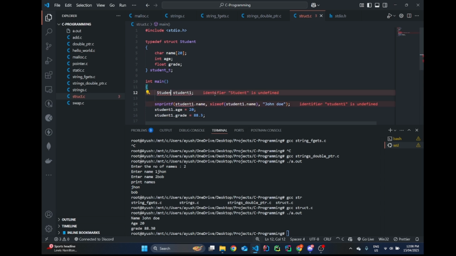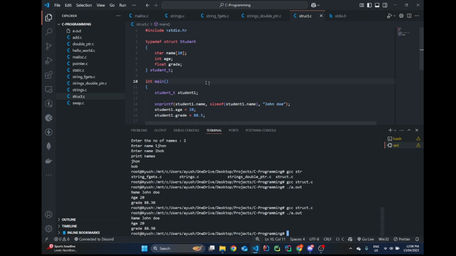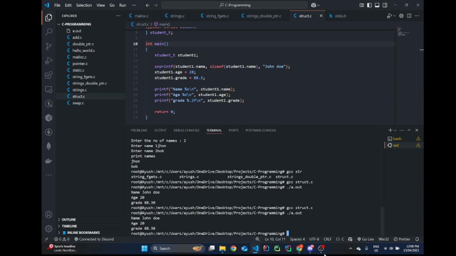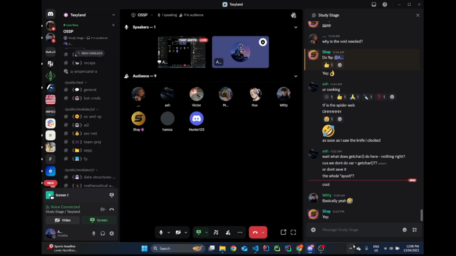So you can just declare it like this. This is one of the easier ways to get rid of struct every time you initialize it. Is it clear till now? I'll assume yes.